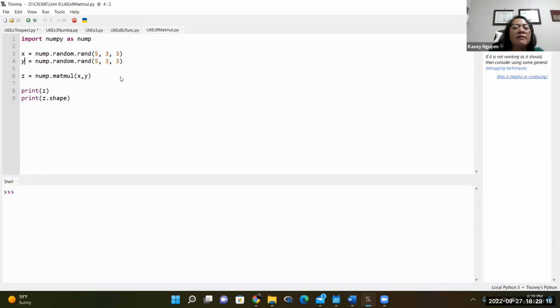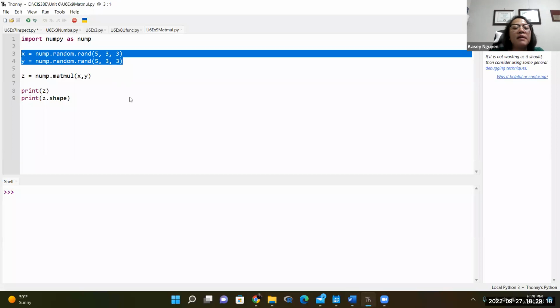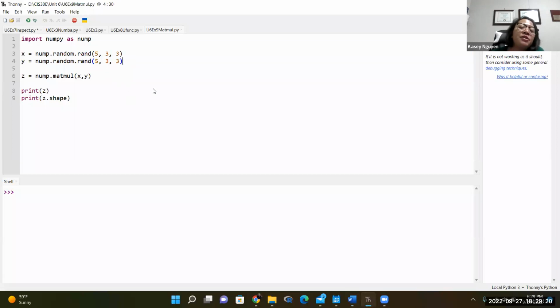Same thing for Y, right? We want to keep the same shape, so you don't have to vectorize it. But if you have it different, we can scalar it. Okay, so it's exactly the same. So it's going to generate random numbers and put them in the shape. Then I have Z. Z is going to be my container for the result of the multiplication of my matrices, right? For the arrays X and Y. I want to print out the content of Z after it multiplies, and I want to print out the shape.